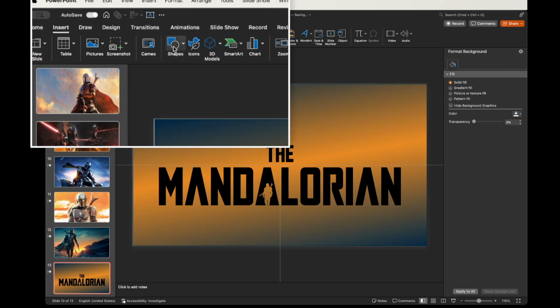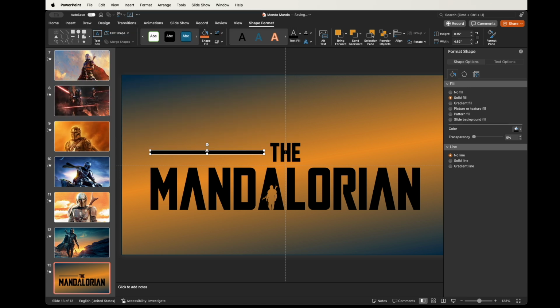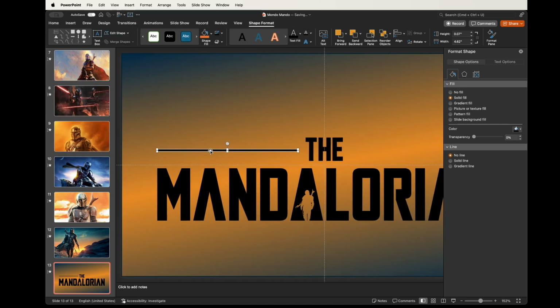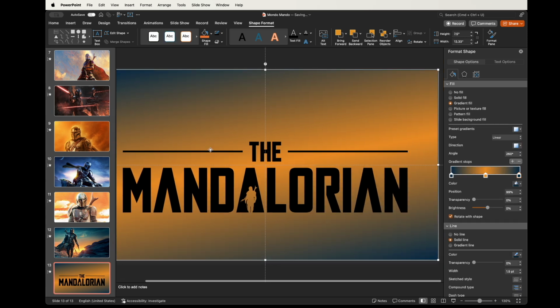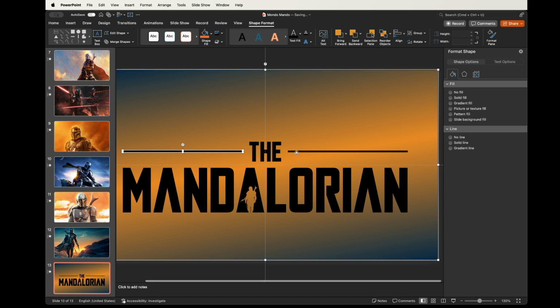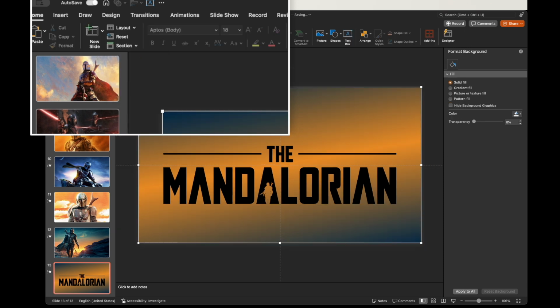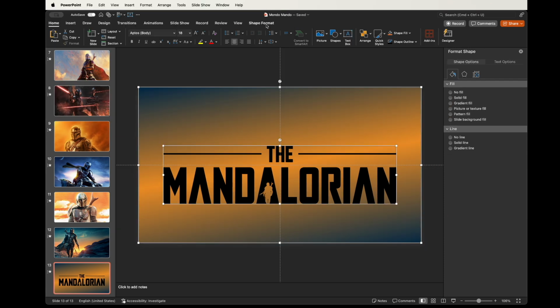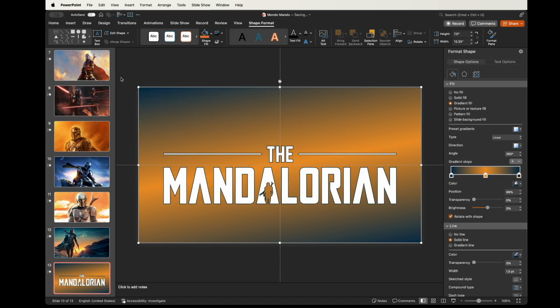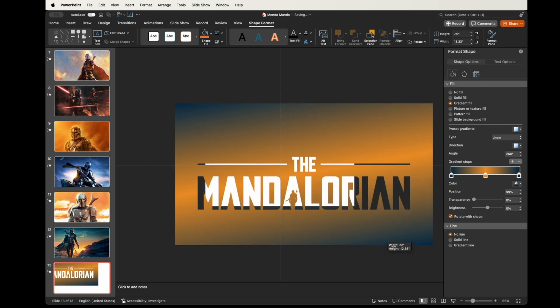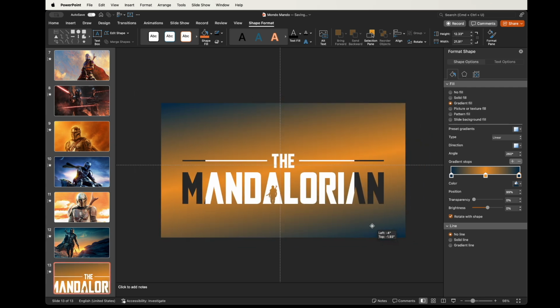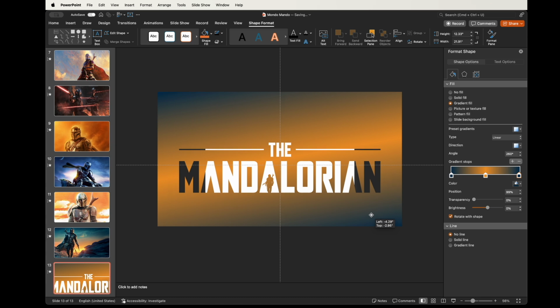And to add a little bit of interest, we're gonna throw in a black rectangle on either side of the text. We'll adjust it till it's right where we want it. And then we're gonna copy that over to the other side. We're gonna select all the different elements and use the merge shape function union to make those all one shape that we're then going to use to cut out of our background using the shape format merge shape subtract. That's already looking really good, but we want to take it to the next level. So we're going to make it about 50-60% ish bigger and center that on the slide. This is so we can have it shrink down.